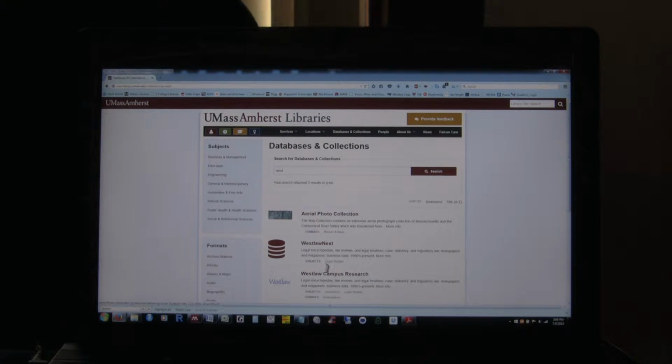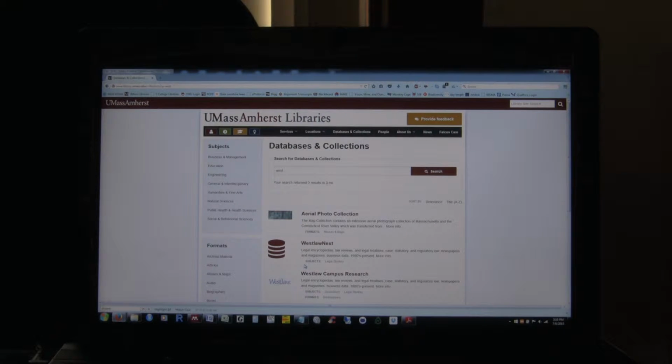You have WestLaw Next and WestLaw Campus. WestLaw Next is newer. I prefer the older WestLaw Campus. They're basically the same, but I'm going to use WestLaw Campus for this. I've been told again and again that it's going away. West isn't going to support it, but that's been going on for years. It's still there. So it'll probably last as long as we need it to, which is just a few weeks. Down the road, you may find that only WestLaw Next is an option, but if you know how to use WestLaw Campus Research, WestLaw Next will not be a problem for you.